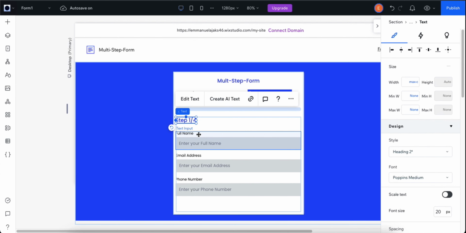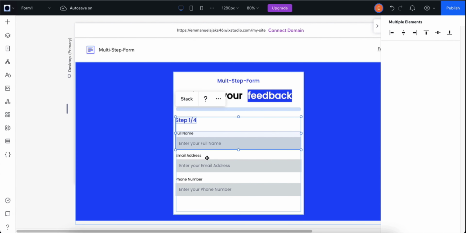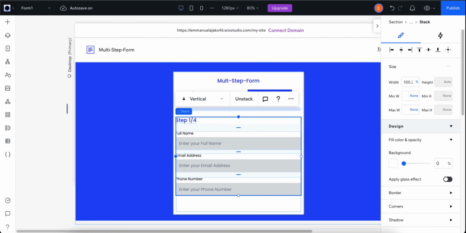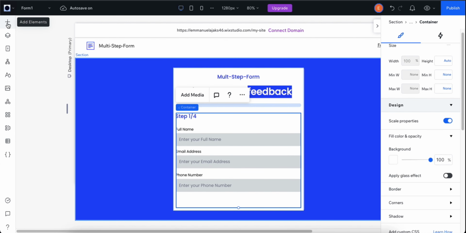And now I'll just stack everything by pressing shift and clicking on the elements. And then we'll add our previous and next button.